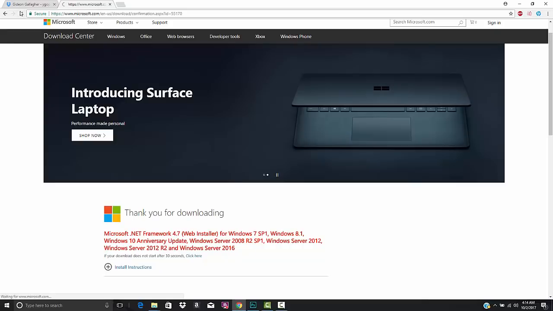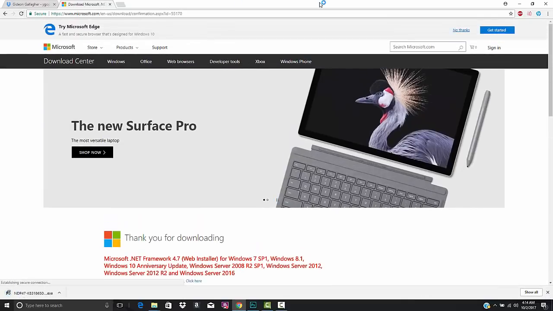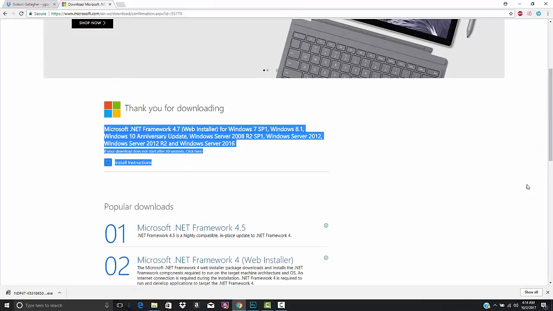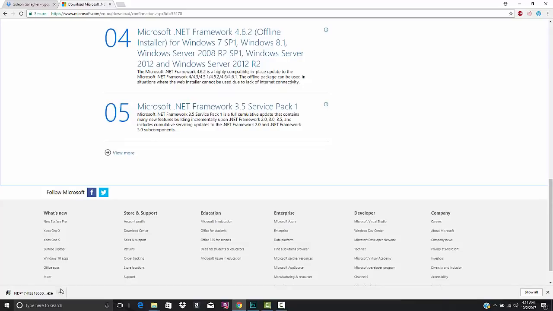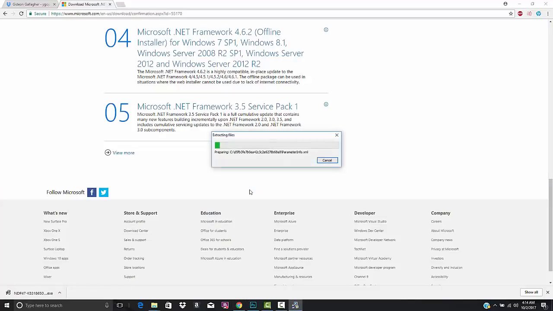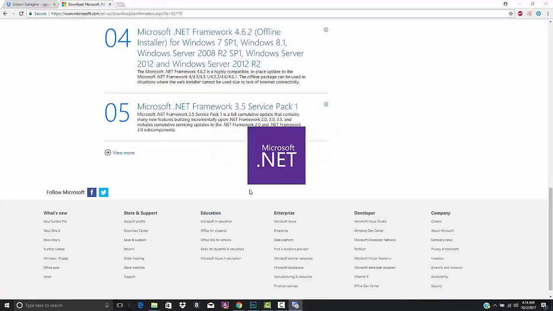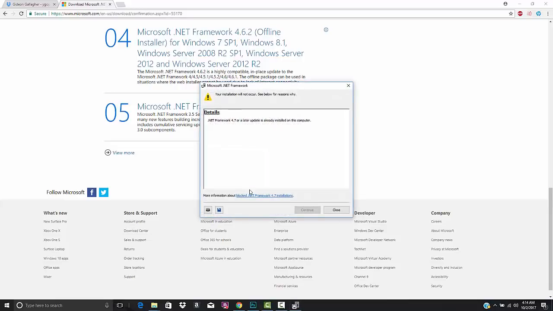And let me go ahead and show you guys something really quickly, because if you're not sure, if you're like, well, Cap, I think I have it. Here it is, because I already downloaded it. And here, this is the Microsoft .NET Framework 4.7 setup. So I already have it on my computer, right? But if you go to the website and you're not sure, when you try to actually run the program, in my case, it'll tell you that you already have it on your computer. So it won't reinstall it or something like that.